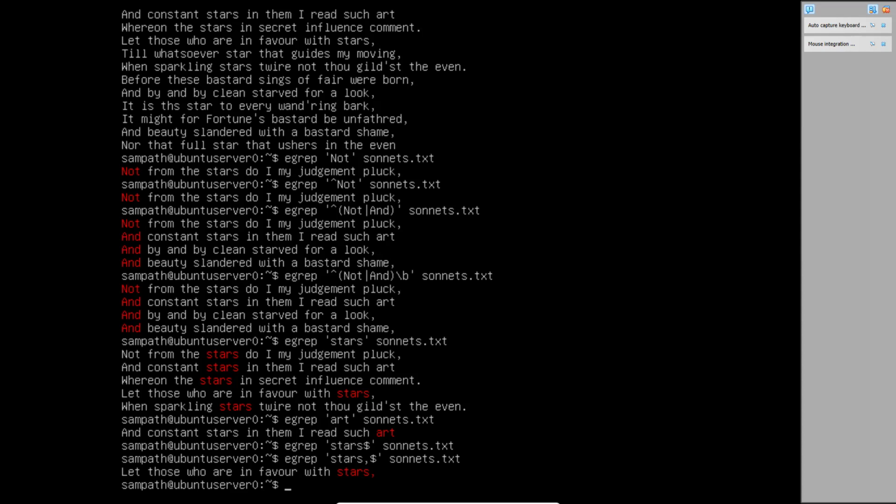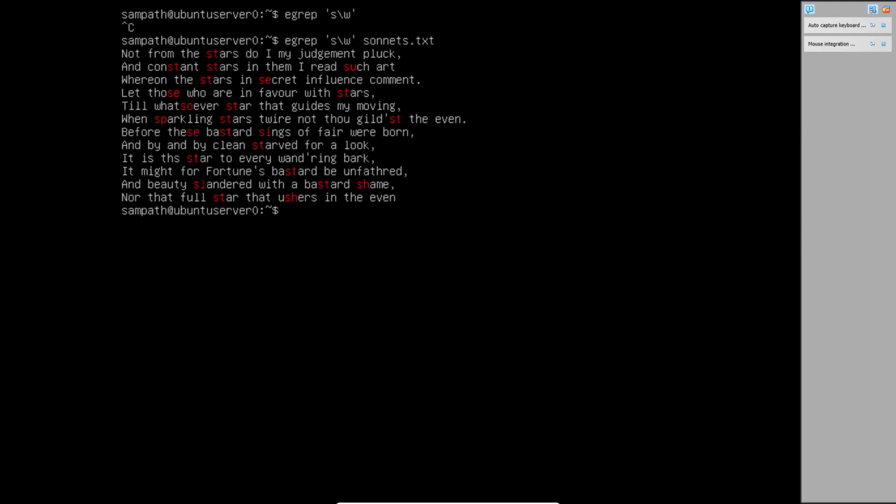Right. Now, let's say if you want to match a particular character, then we can use \w. For example, we can say grep, let me clear this out.